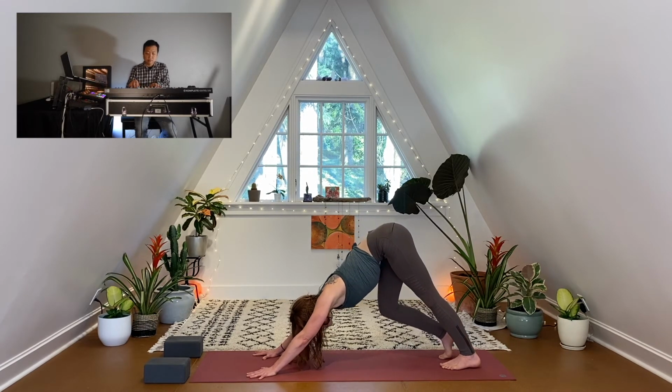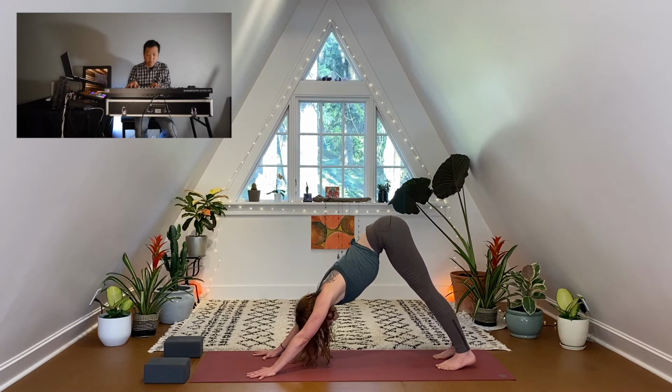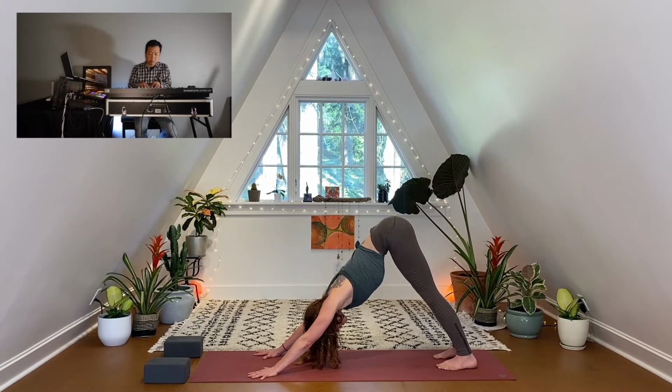All right, and then slow that pedaling down, come in towards the center. Use your hands to lengthen your side body, lifting your tailbone up. Perhaps you might even find more space, more room in your legs.